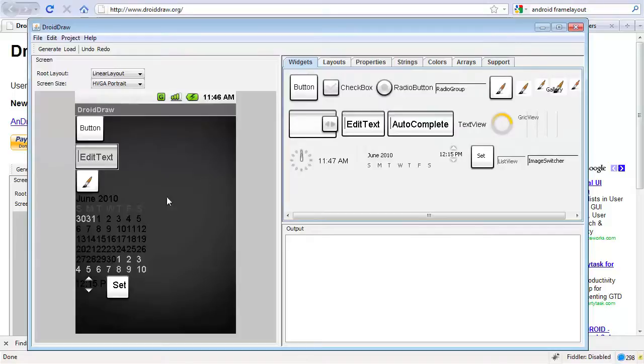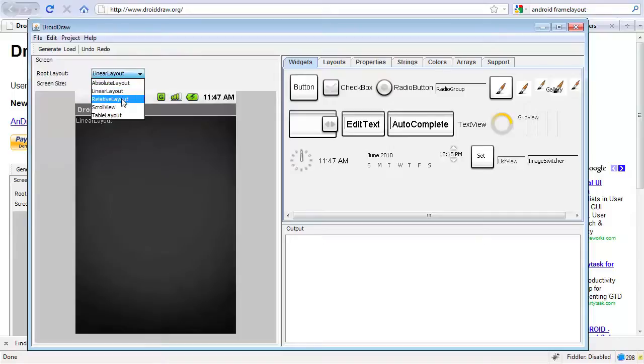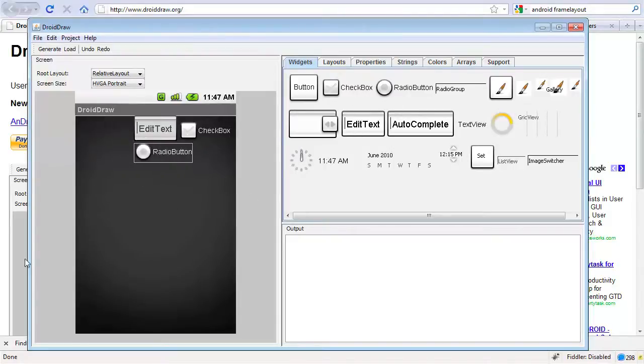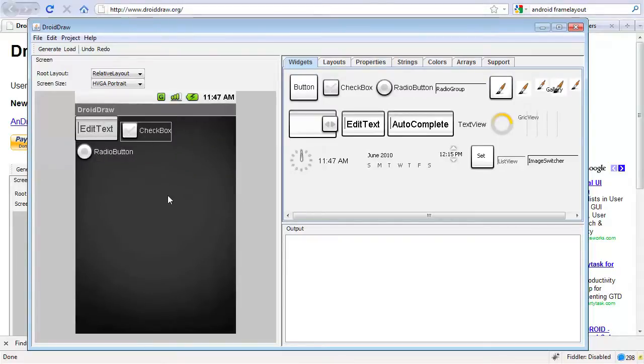This is kind of nice because if you just want to mess around and see, hey, how do these things work? Maybe you want to click on the date picker here and just hit delete. It'll get rid of it. Same for the time picker. This is great for just playing around and wanting to know if you have a relative layout or an absolute layout, kind of how would you lay this out, and real quickly you could see what things might look like. Mainly the XML. So I may have these three things over here, and I may want them like that, or maybe this, and I'll say, all right, now what does that XML look like?